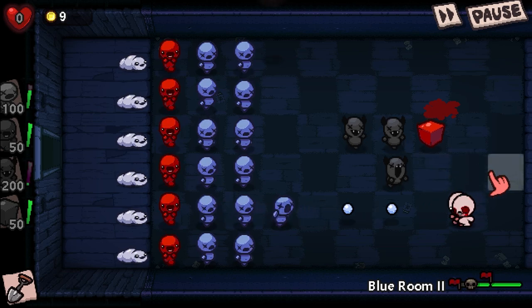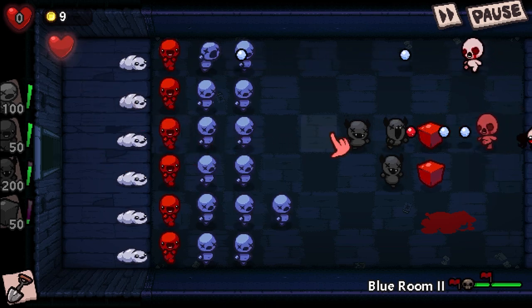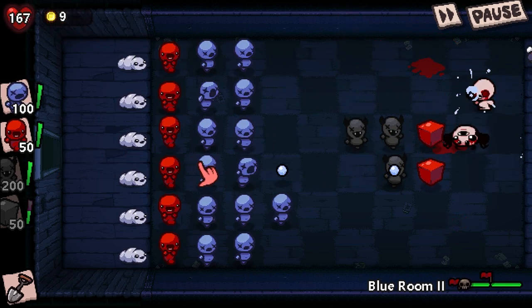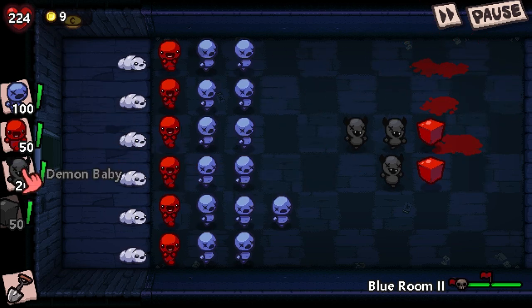I'll place another one right there. Look at that. I think having a few demon babies right there is the smart way. That's a champion, by the way. This guy over here is a champion. He's glowing red, and champions drop stuff. Look, he dropped hearts. That were 20. Hey! What the heck? Stop that. That's annoying.